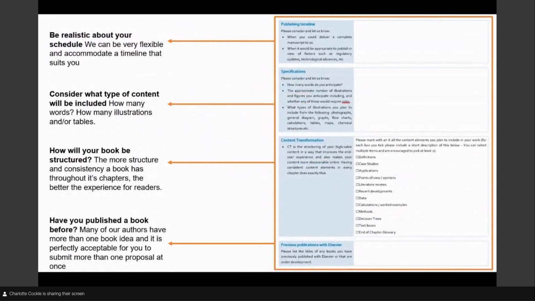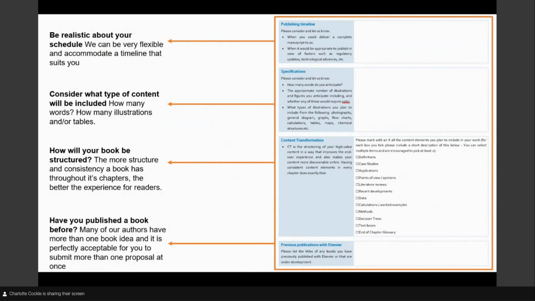Next, think about how long it is going to take you and your co-editors or authors to prepare the manuscript. Please be realistic. Our typical turnaround time from when you sign your contract to when you submit your manuscript is roughly 12 months, with books publishing 4 to 6 months later. We will agree a tentative schedule initially, and we'll keep in regular contact to see how you're progressing. We understand that delays can happen, so please just keep us informed. We want to work together.